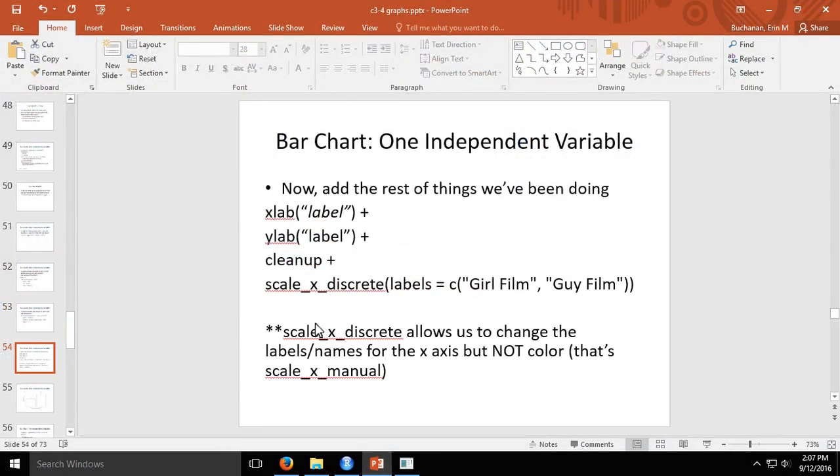Here we're going to talk about scale_x_discrete. So we did scale_fill_manual, right? scale_color_manual, scale_x_discrete. So X is a discrete variable right now, right? It's a factored variable. So that's hence why the discrete. I could do scale_x_manual, but then I would have to tell it the color, and I don't really want to mess with that. So scale_x_discrete only really requires labels. This is the way they can control just the labels and leave the rest. If you wanted to do labels and colors, that would be manual. Yeah, so I left a note on why. So labels equals, and I could change the labels to girl film and guy film if I wanted.